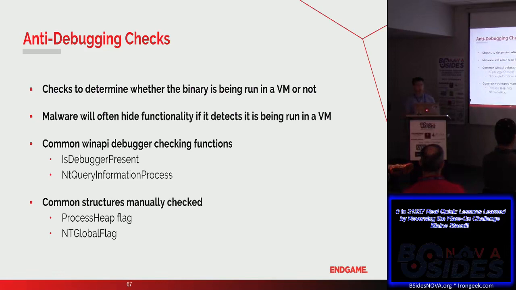However, it's also possible to do it manually, although, again, anything manual is more arduous, right? But you could do it. You could set a breakpoint on a call to IsDebuggerPresent, and then immediately after it returns from that function call, you could set the value of EAX to 0 if it returns 1 and it is being run. So you can also do it manually as well.